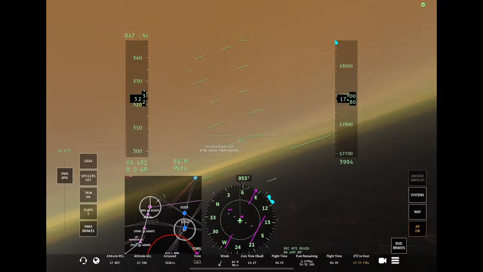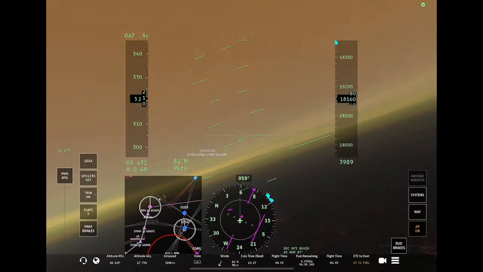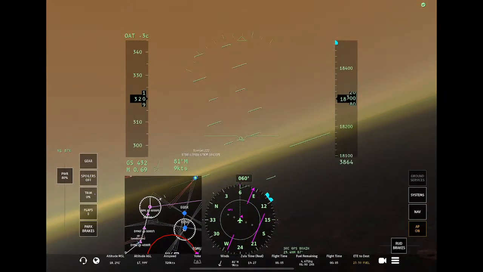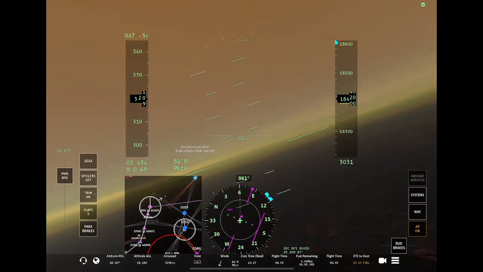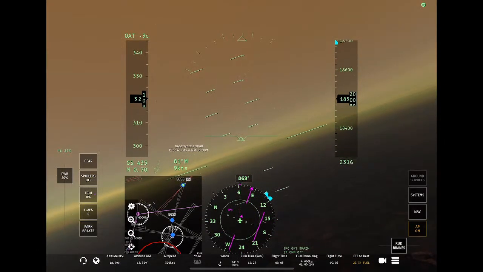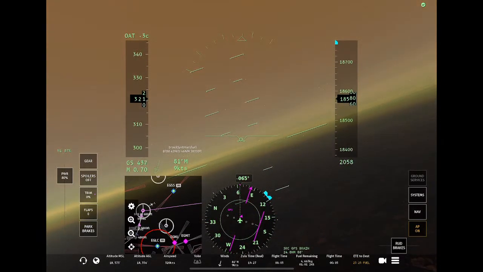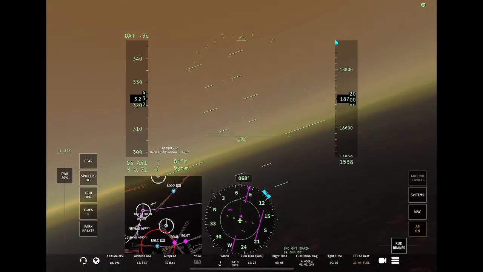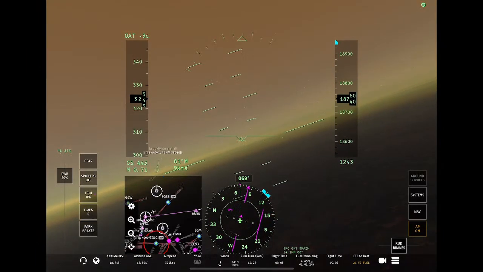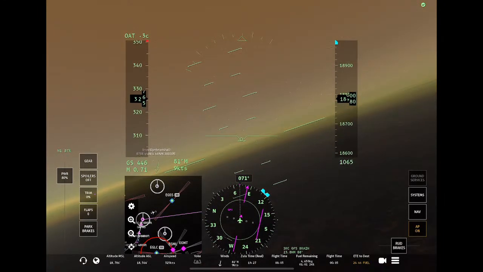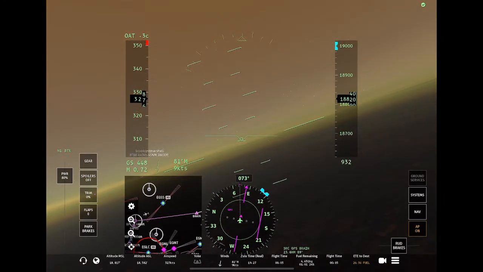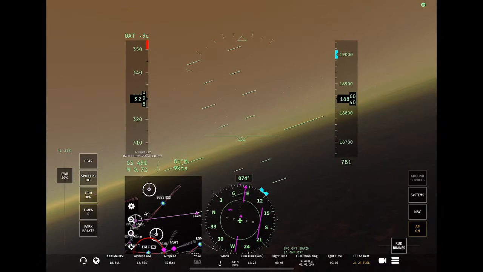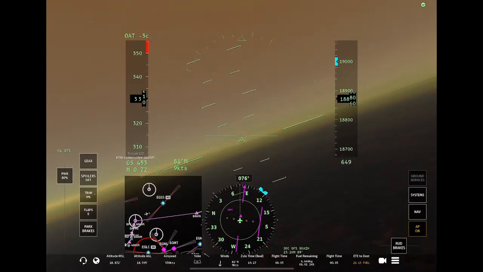So we've got about 1,000 feet to go. We're going to hear the announcement. There we go, that's the autopilot warning us we've got 1,000 feet left to go to our cruise flight level. A little bit out on the turn, but I think it's a rate 1 turn, so we are quite limited to the degree of turn and the bank angle of the aircraft, but we should be back on track en route to waypoint Brain.